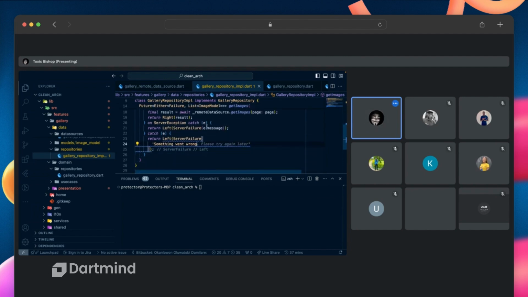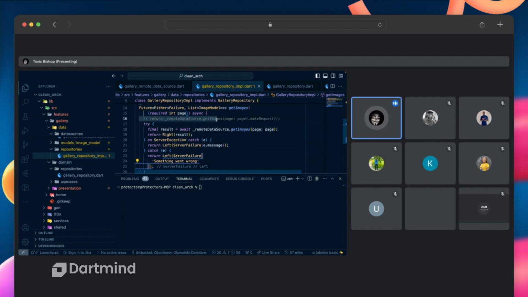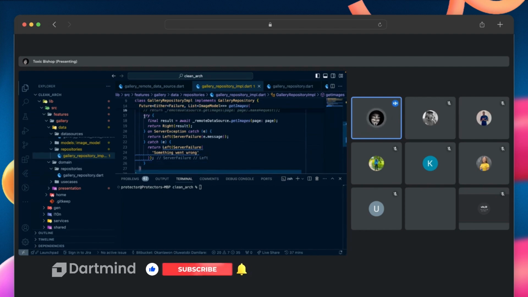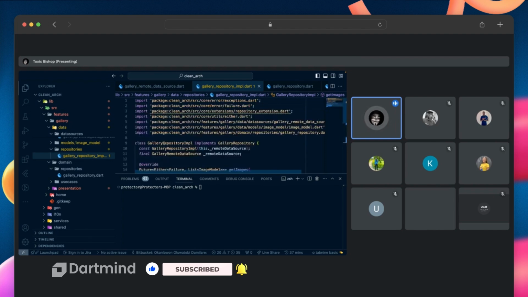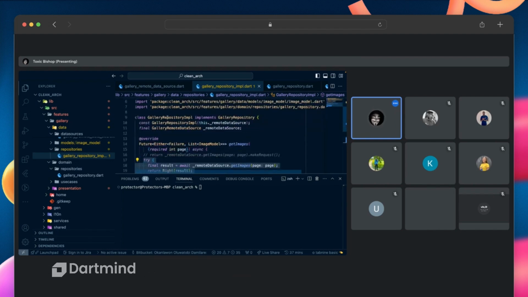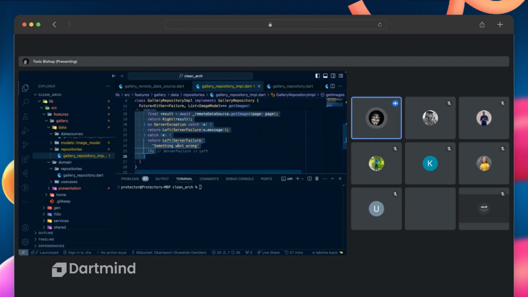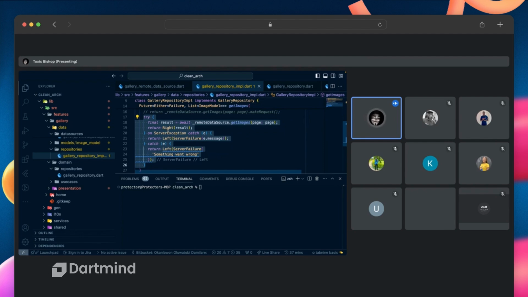Now you see, compared to this one single line of code that we have now, this one single line turns into how many lines? Let's say 1, 2, 3, 4, 5, 6, 7, 8, 9, 10. It turns into 10 lines of code, right? I mean, that's crazy. So imagine in our repository we have 10 methods, right? That means we'll have to write all these things 10 times. Oh man, that would be crazy, right? And it takes a whole lot of time.